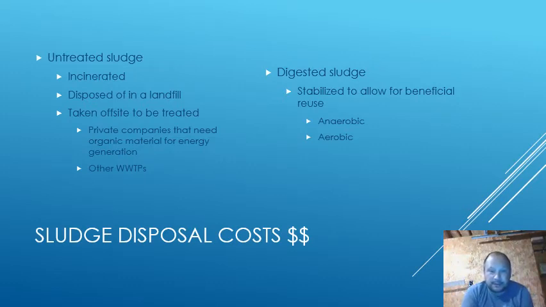Getting rid of sludge costs money. I always like to say in this class that getting rid of water is relatively free, basically. As long as it meets our permit requirements, we can dump it right in the river. It doesn't cost us anything to get rid of. Solid material, on the other hand, at least in our case at Perrysburg, has got to be trucked away. And then we have to find a place to dispose of it. So there's a cost associated with it.